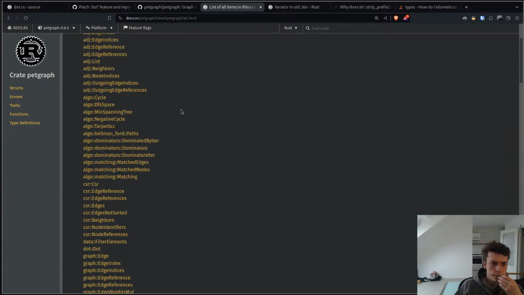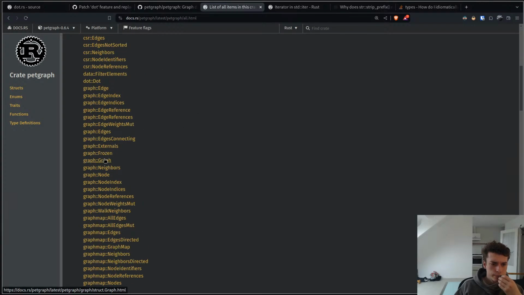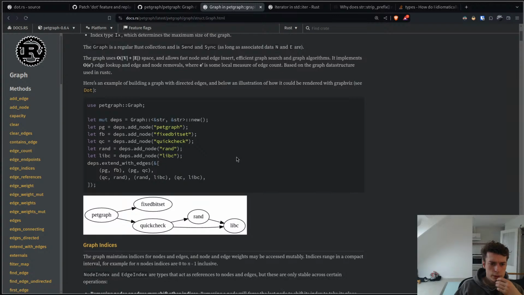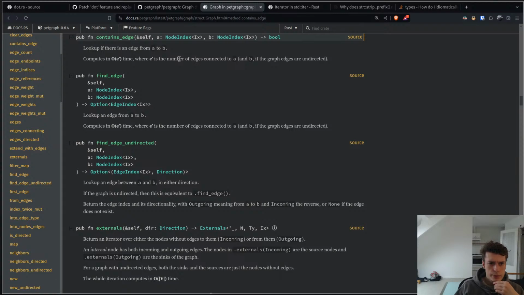All items, graph, capacity, clear, contains edge.